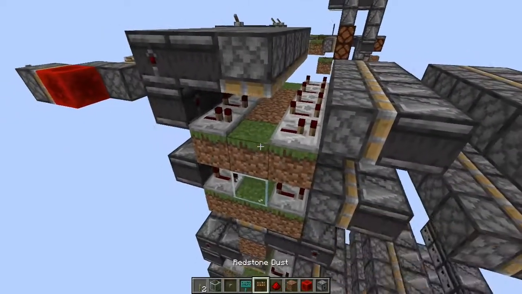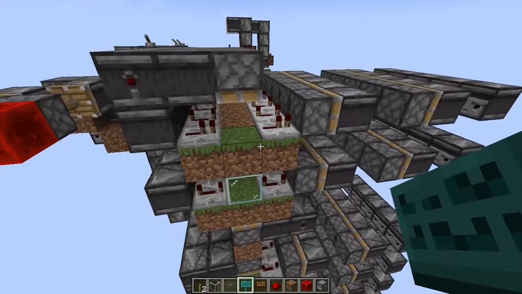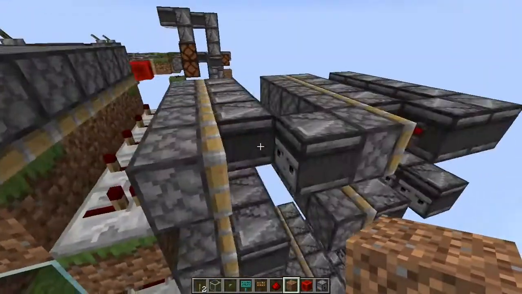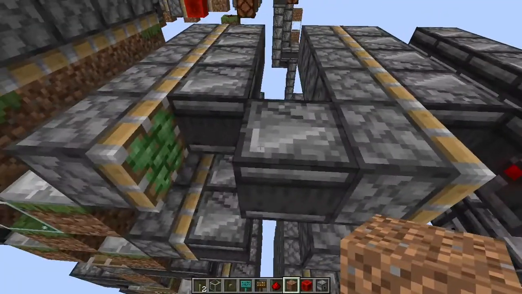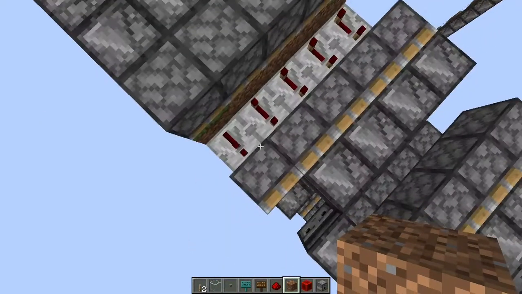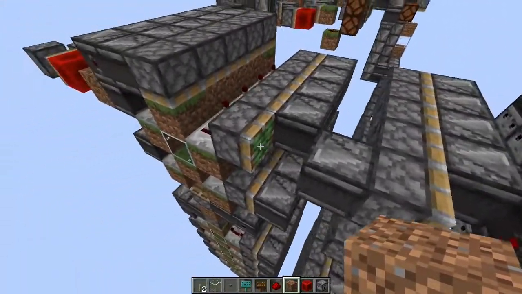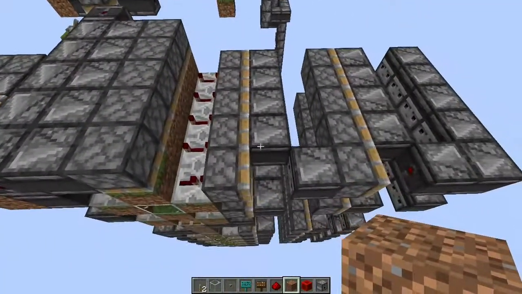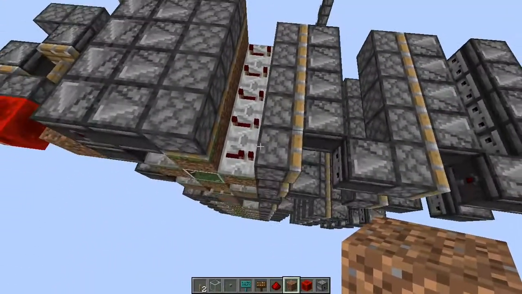And as you can see, let me turn this repeater's delay down and turn the switch on, and if I put a block here, this piston will just push out this block, so it means that this sticky piston is receiving a one tick pulse. A sticky piston only does this when it receives a one tick pulse, so we don't need this thing here. This thing here just makes a one tick pulse, so we just don't need this. We can connect this line to this thing.